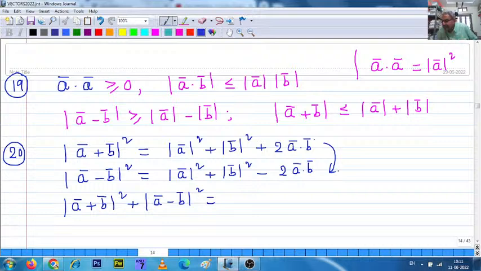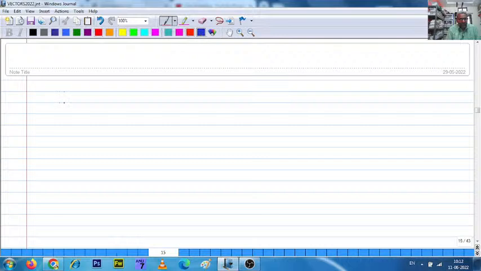What do we get? Sanjay, welcome. See, if you add these two, the plus 2 A bar dot B bar and the 2 times A bar dot B bar cancel, you will be getting, this will be 2 common. So mod A whole square plus mod B whole square you will be getting. And one more important thing, it may be applied to even 3 vectors also. This is very important, please remember, 21st one.